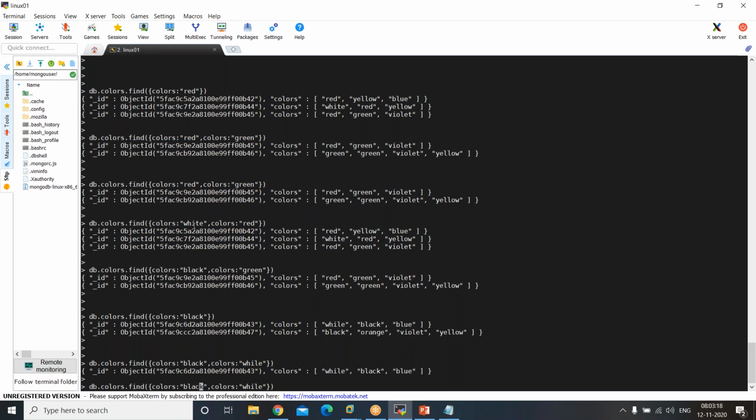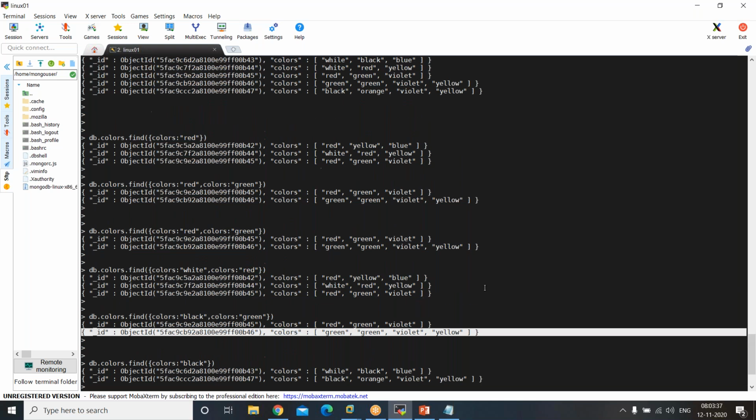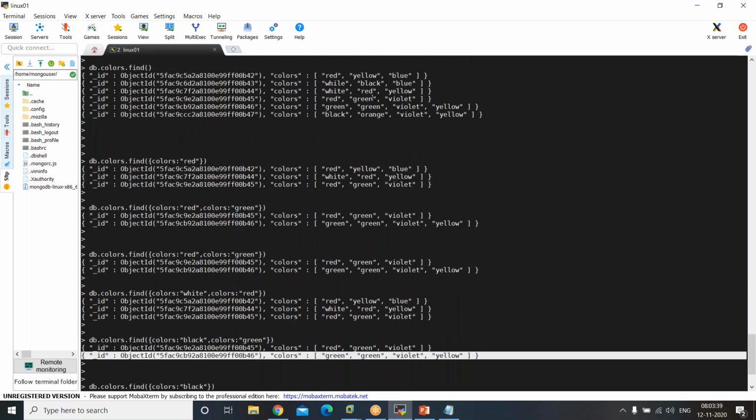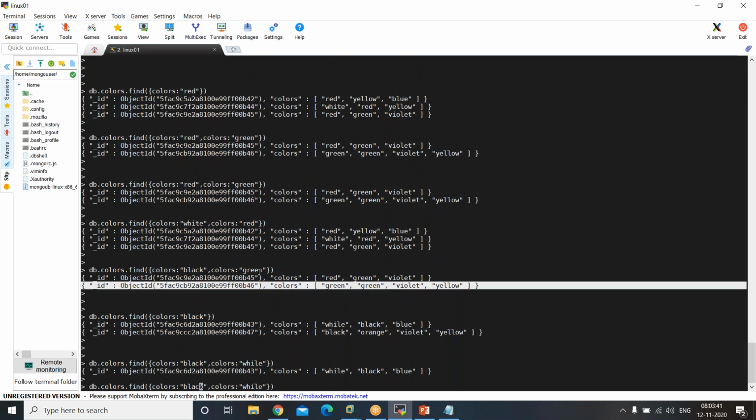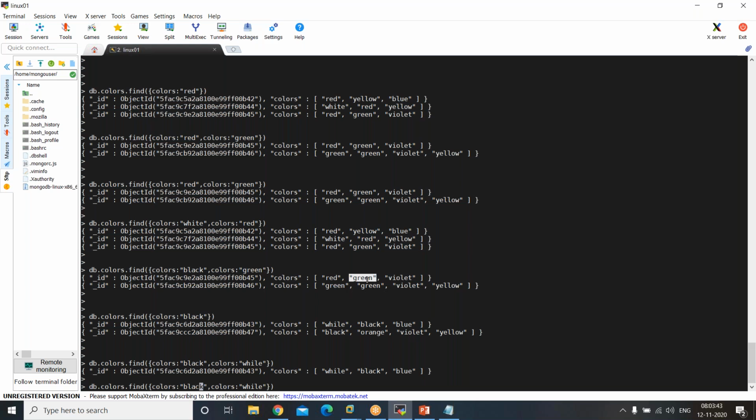And okay, white is omitted and red it is looking for. So red is here and red is here. Red is here. It is looking for that element. Maybe it's not the first occurrence. It's looking for this combination in it. And if you see the green, green is here and here. If you see in two cases, green is there. That is why it is pulled out. The second occurrence of it.